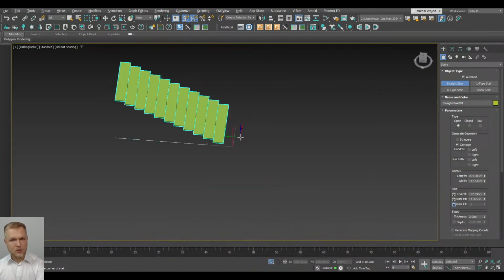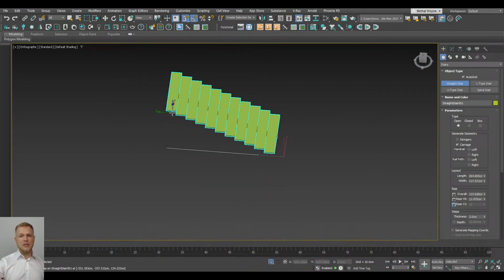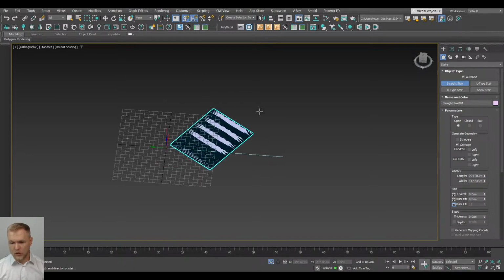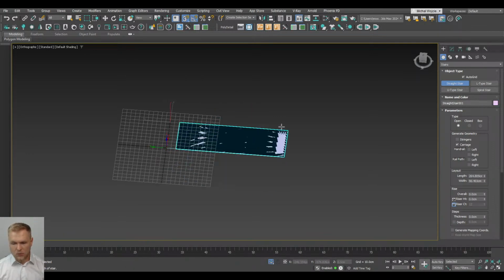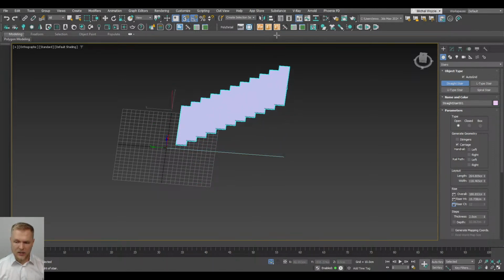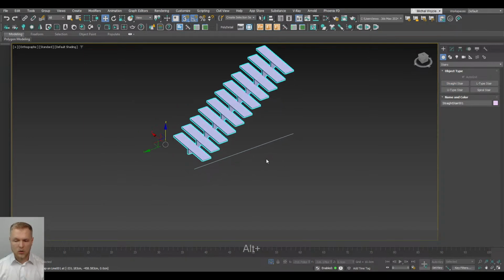Because I started from this point, you can see that we actually have the risers at the opposite side. So we're going to be going from the end of our stairs, or the lowest point, to the highest point, and then we're going to be adding the width. Then we're going to add the stairs height, and this is pretty much the whole procedure.